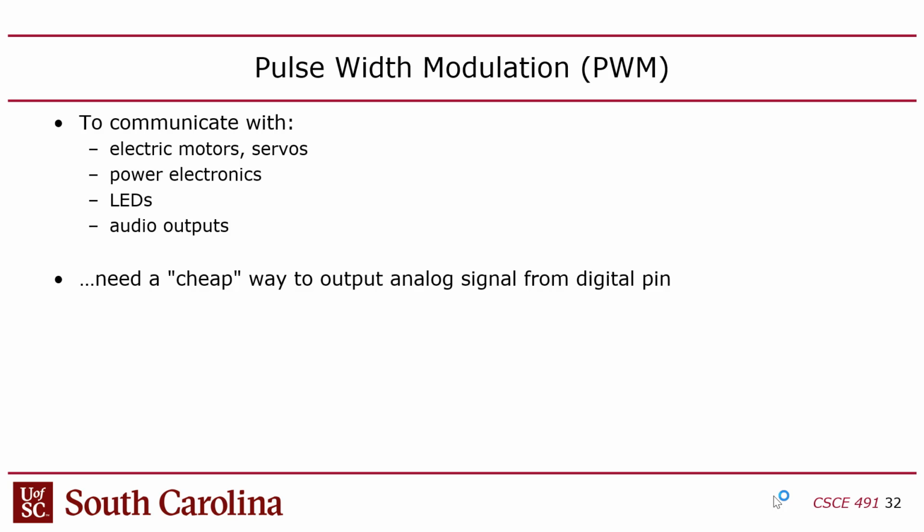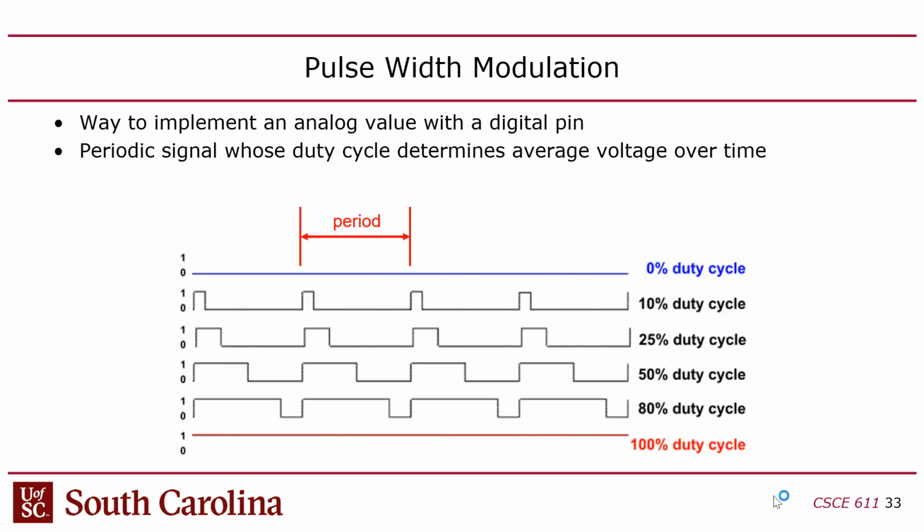Okay, so last time we talked about pulse width modulation, and I said that it's a way to modulate an analog value on a digital pin, and it works by creating a periodic signal according to a fixed frequency or period, right? Period is measured from rising edge to rising edge, so that in PWM that period stays consistent. And then the duty cycle can be varied. The duty cycle is the percentage of time that the signal is high versus low, and that's used to encode an analog or continuous value.